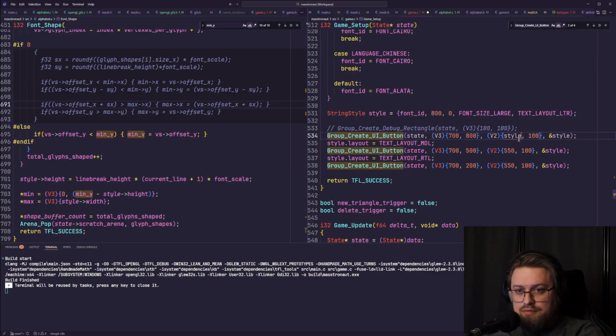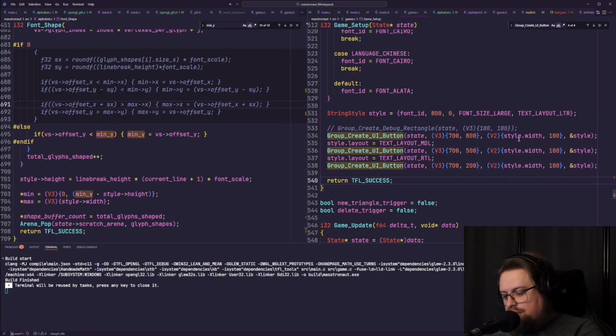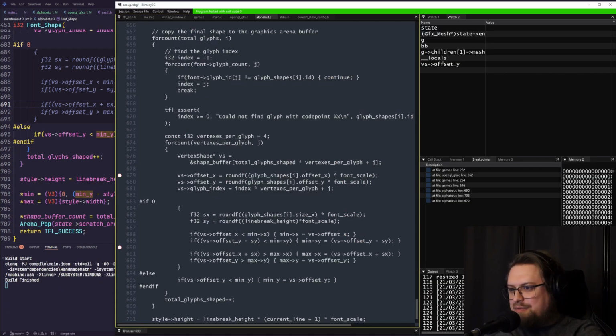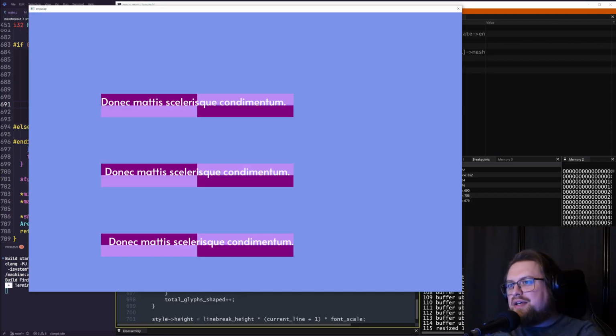Size here. Now I have no issue. I just had to brute force the right formula. But this is exactly what I wanted. Now we have left alignment, center, and right alignment.